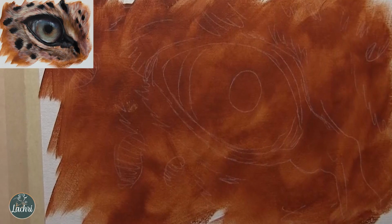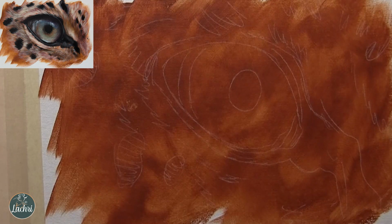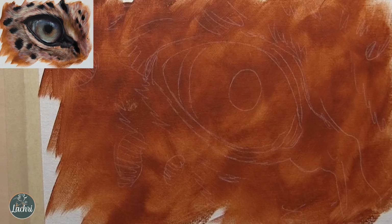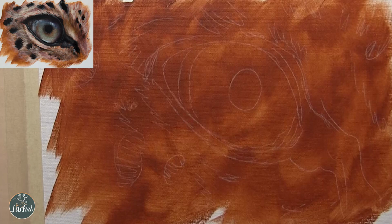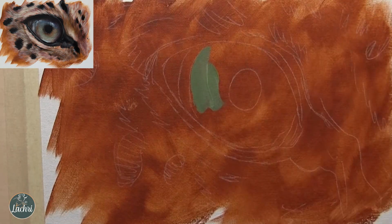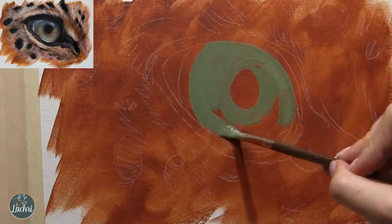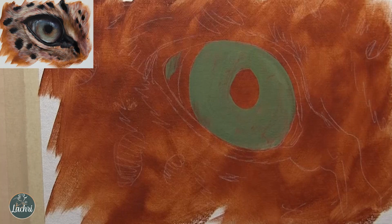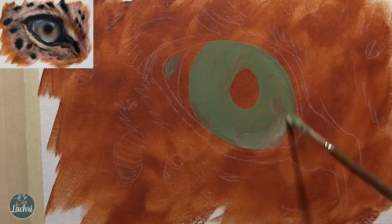My next tip, as you can see here, that is not even close to the same color at all as the reference photo. The reference photo is a more muted tan color, where mine is burnt sienna. It's pretty red. Doesn't matter. It's not a big deal. We get so caught up on color being perfect. The color is not what is going to make or break your artwork. It's the thing as beginners we think matters more than anything, but it's not the thing that is going to make your work look really realistic, really three-dimensional.